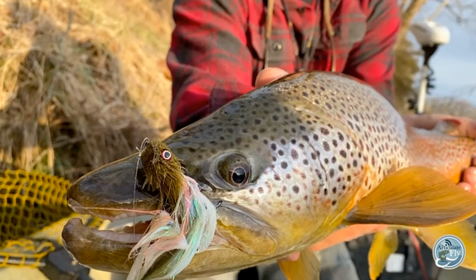The way I tend to fish a crayfish fly is with the floating line, and then generally just a 9-foot fluorocarbon leader, generally 0X or 1X. And any crayfish fly worth its salt should have some weight in it to get it down on the bottom, riding point up. And I generally make a cast, and to some degree, I'm going to mend my line right off the bat to basically make my line not straight.